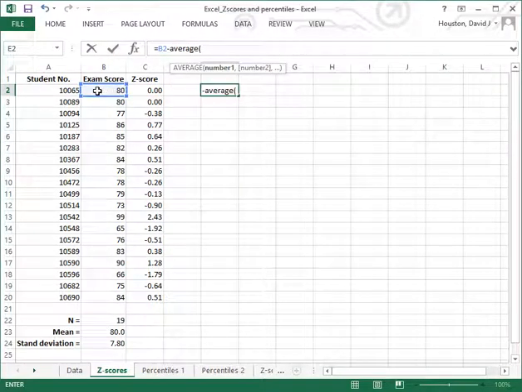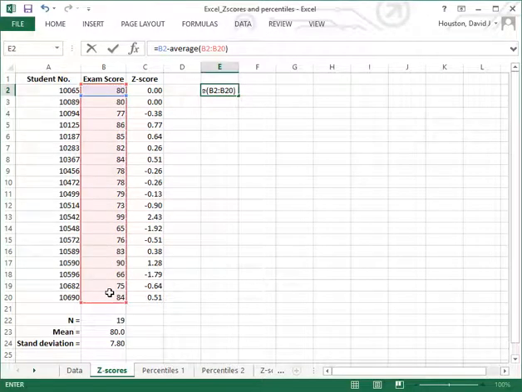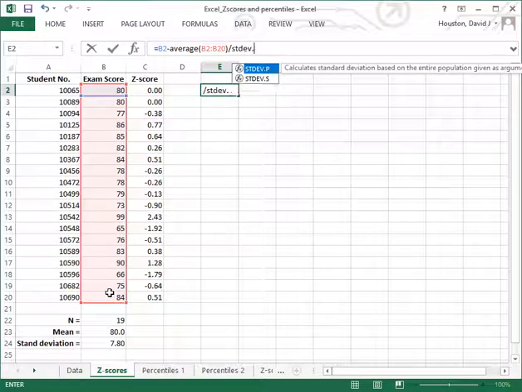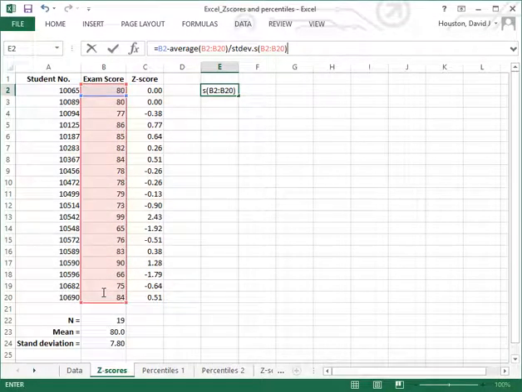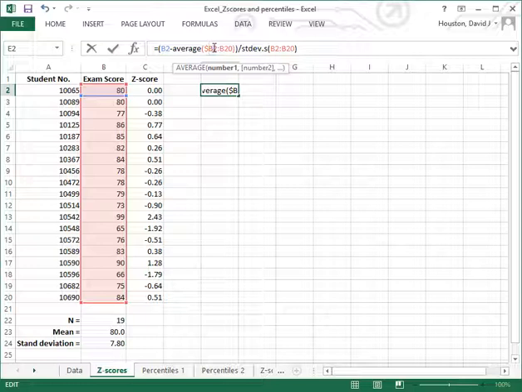So perhaps I hadn't already computed the mean, close parentheses, divided by, and I'm going to use the standard deviation, the sample function for the standard deviation. Now let's make sure I get the parentheses correct. I want to have a parentheses around the x sub i minus x bar. That looks correct. And now I also want to make sure that the reference to the range that contains the data for finding the average is fixed. And I will do the same thing for the cell references for the range that we use for finding the standard deviation for these data.